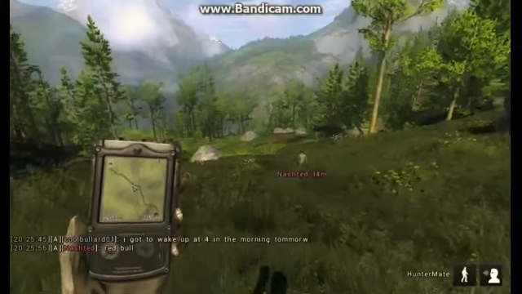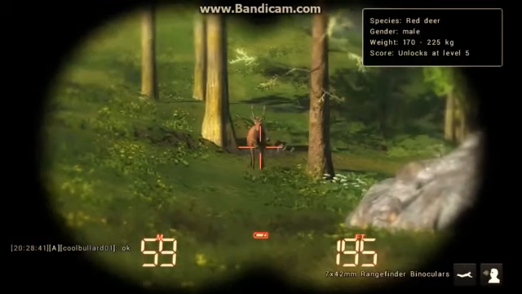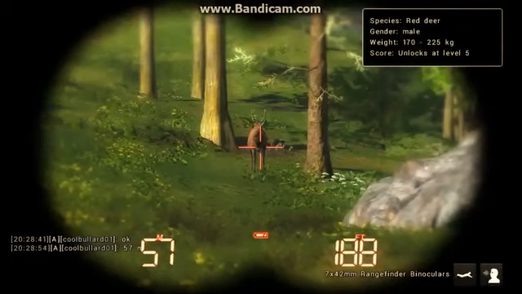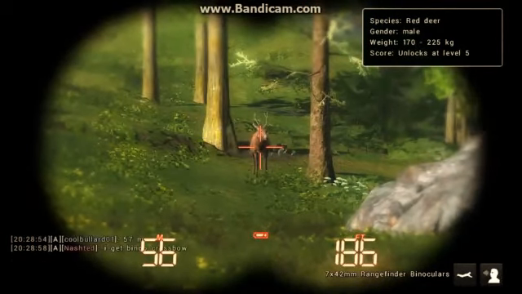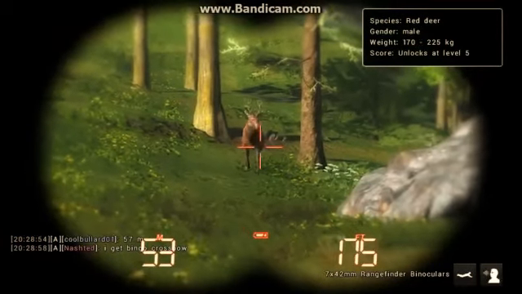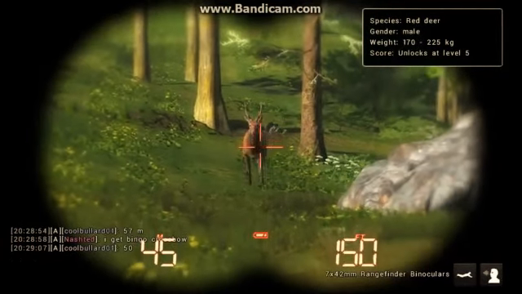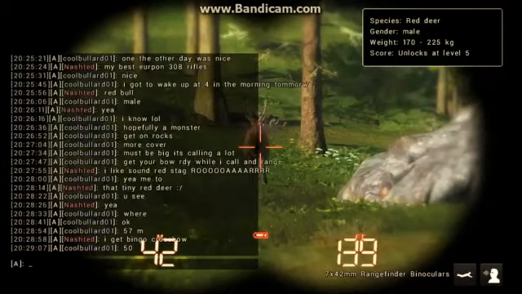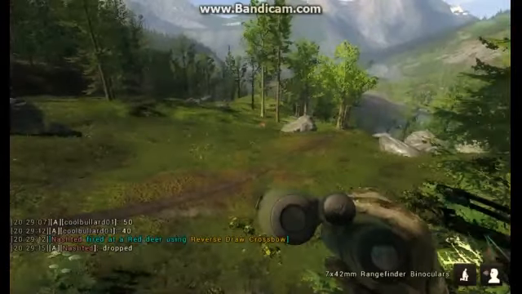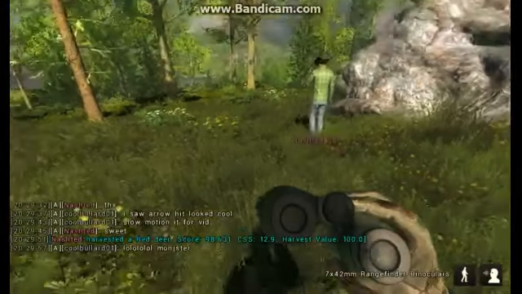Well, we just got a male red deer call, so let's try to call him in. Well, here's the monster. And he's about to take him, hopefully. So, I'll see you then. Well, actually, we're just going to keep it on. And it was a drop. So let's go get it. Well, it scored 98, so let's keep on going.